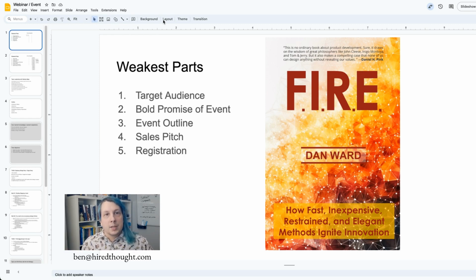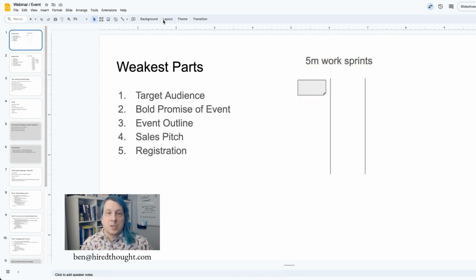So when we're on a deadline and we give ourselves maybe an hour or a week to do something, what I like to do is apply FIRE with something called the weakest parts first. I'm sure I'm not the first to come up with this, but the basic idea is you make a list of all the things in the project that you're working on that are weak, and then you order them from weakest to least weak.